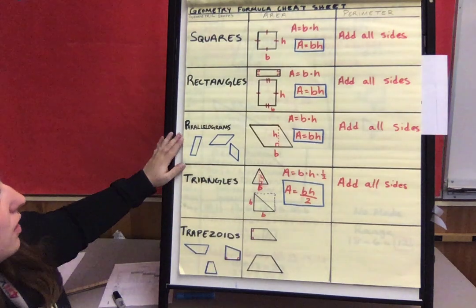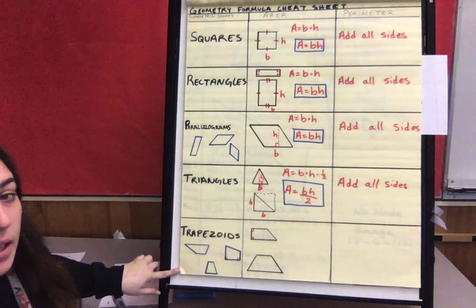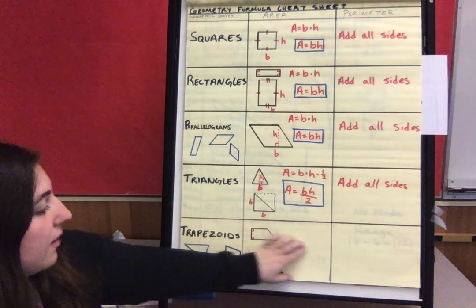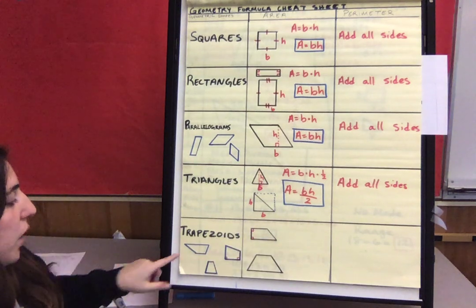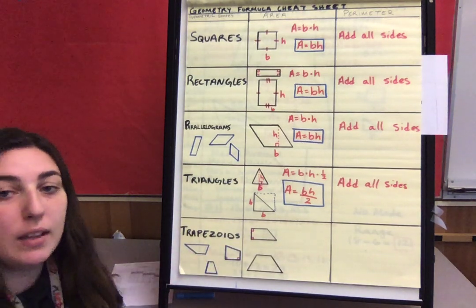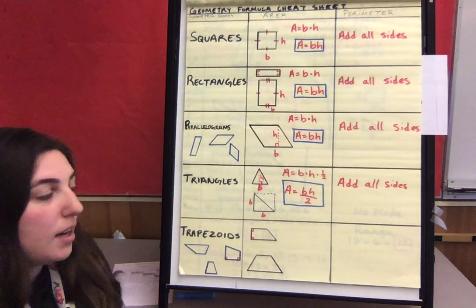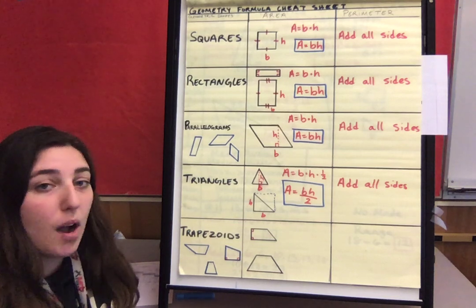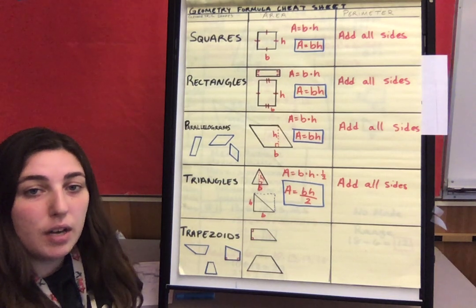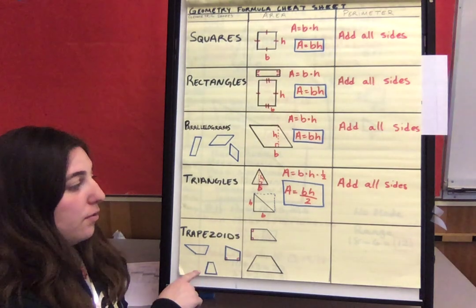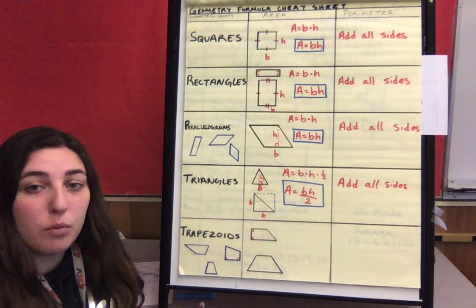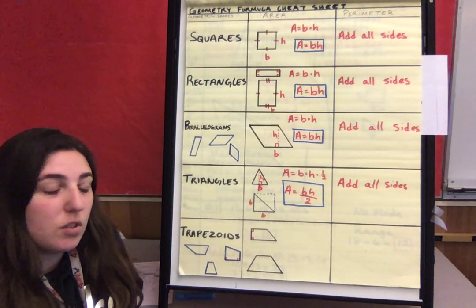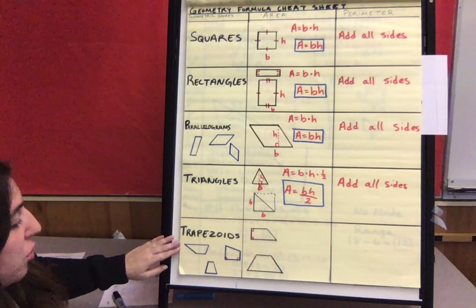But first, we are going to be finishing our geometry formula cheat sheet. As promised from the weekend, we will be filling out this last section over here. We are going to be learning about trapezoids, how to find the area and perimeter of a trapezoid. And then I am going to go through a couple of the problems from the worksheet with all of you. So hopefully after you finish this, you will either get a worksheet from the sub or the sub will give it to you. Okay. So a trapezoid.